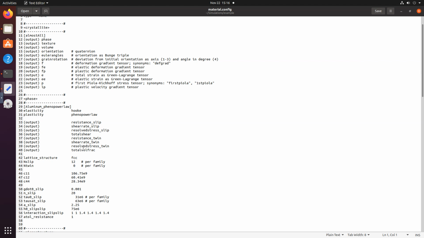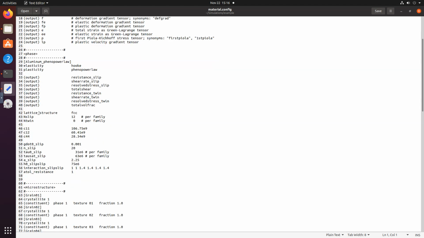And then for example we will see that the lattice structure is face-centered cubic, number of systems are 12, number of twin systems are 0, then there are elastic phases given, and then there is initial shear rate of slip, and number of slip systems are 20, initial tau slip, and then tau saturation slip, and then a coefficient of the hardening of the slip system.